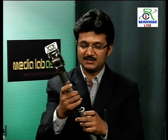So this is the interchangeability of the components. That is the basic idea behind the modular concept. It's a very interesting concept, and a very important thing is that all the parts in this prosthesis are interchangeable, and all the parts are independent of each other; it's not that one part is dependent on another.